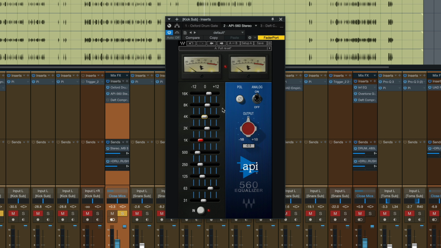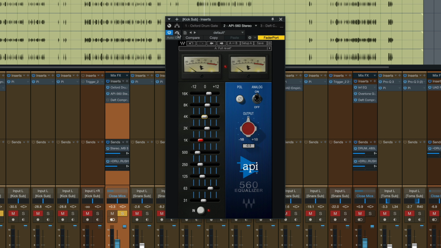So there we go. That's every frequency band, seeing how they fit in the context of the kick drum. Now let's bypass the plugin and hear the kick by itself again. And back in with the EQ. I'll bypass the EQ on and off as it plays. So there it is, the API 560 on kick drum.